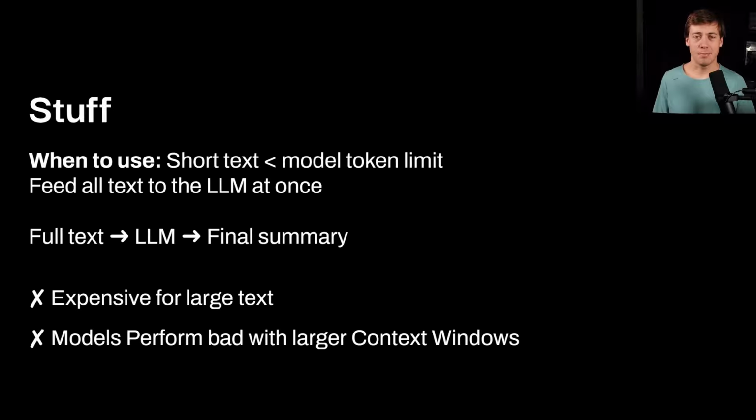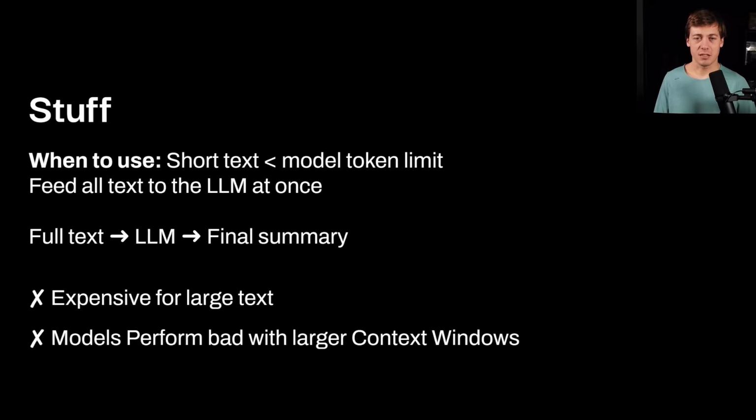Now, this is a bit of a more expensive approach to it, and models are going to perform badly with larger context windows. So while context windows have been expanding, there's been papers talking about how you don't want to send a ton of information into large language models because they still miss some of the nuance, especially in the middle. Large language models work really great with data at the top as well as the bottom, but context is missed in the middle of much larger documents.